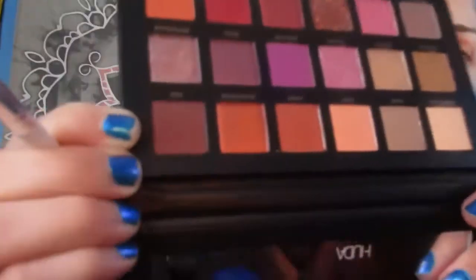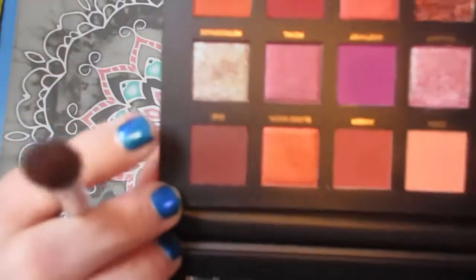Owled, I think that's how you pronounce it. It's the deepest shade in the palette. And I'm just going to focus it on the outer corner and try not to get this everywhere. I am using stamping motions just because I don't need this all over my face and I don't want it to ruin the look.